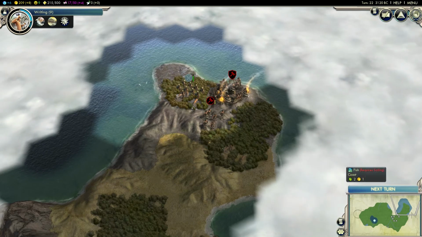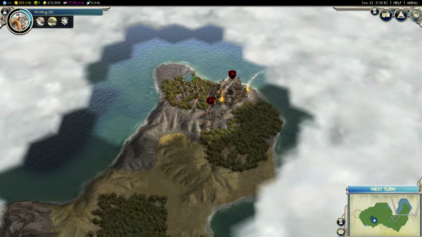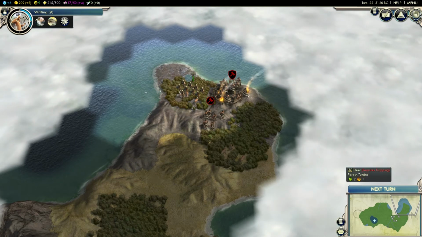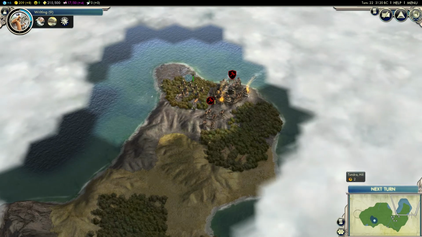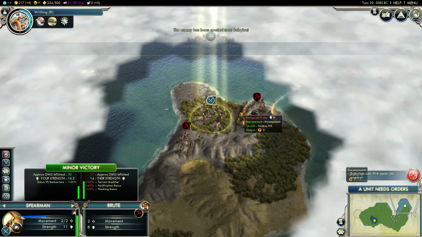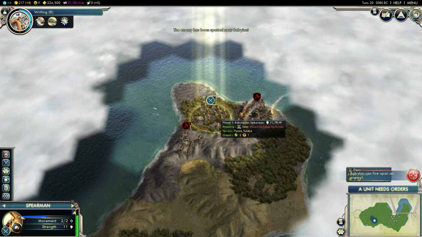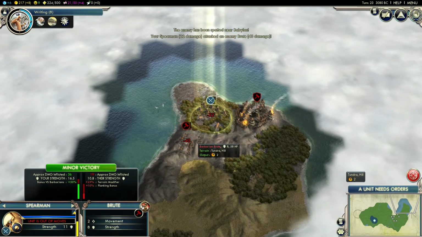And if you have animations on, you'll actually see them kill each other off, and you'll see about how many. Even now you can see, I lost like 2 guys and they lost like 3. So it gives you some visual representation of the comparative strengths. I'm gonna keep fighting these guys.